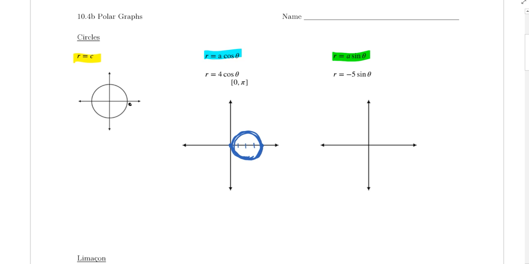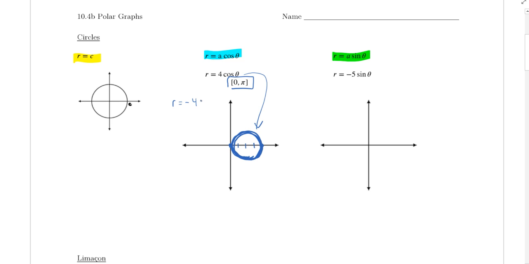An interesting thing to note for these two circles here at the end, it does not take a full 2 pi angle to make it around for the full shape. That will come into play when we're talking about integration. Something to note, that we only have to go through the angles 0 to pi to get that full circle. So that is that one right there.